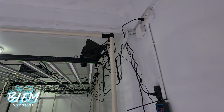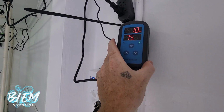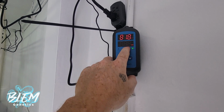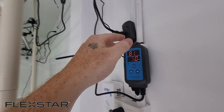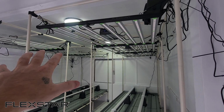Off camera, I did get my heaters installed. There's one right here, which is connected to a humidity controller. I have it plugged into the dehumidification mode. So anytime our humidity goes above, it's currently set at 75. So once it's above 75, which is currently 81, it would turn on. Currently I have them turned off just because the rooms aren't running right now.